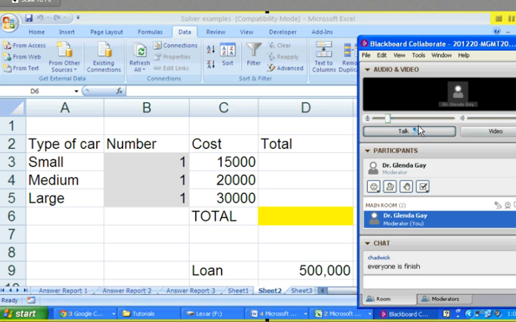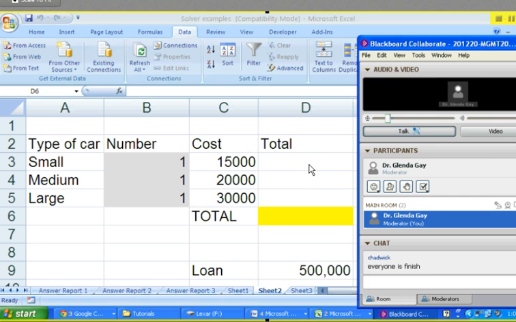You've gone to the bank, and the bank has approved a loan for $500,000. So your question is, how many small, medium, and large cars you can bring in for that 500,000?